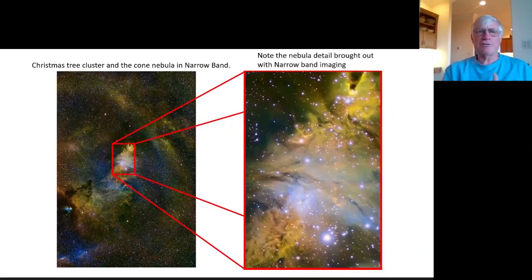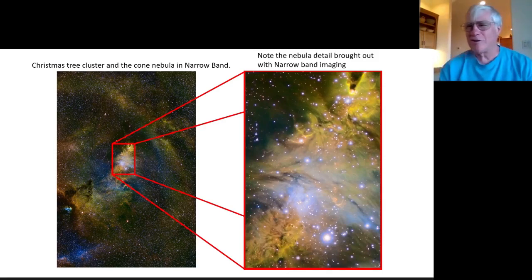Another thing you can do, this is with a 500 millimeter camera lens. This is a narrowband image, not LRGB, using the Hubble palette of the Cone Nebula and Christmas Tree Cluster. It's a real pretty thing to look at, but when you zoom in, you can really see some neat detail. At the bottom right of the image is the zoom in of that section. Notice that one, it's called the Foxfur Nebula for good reason. If you look at the bottom left there, you can almost see the fox's face in it. You see all that furry looking nebula.